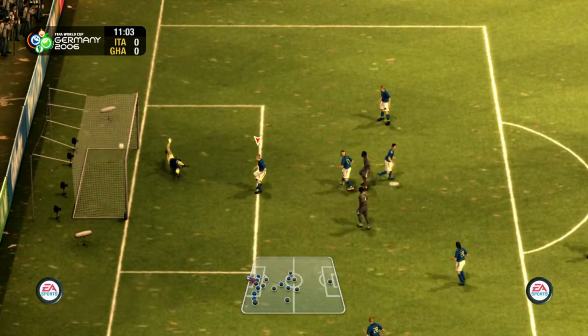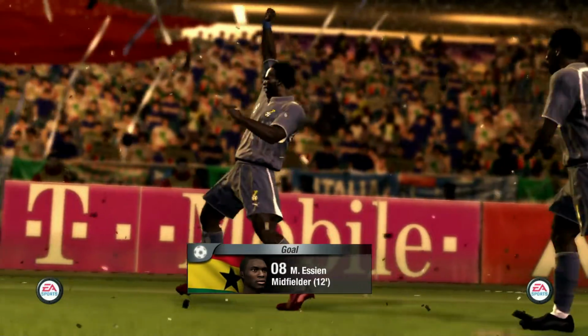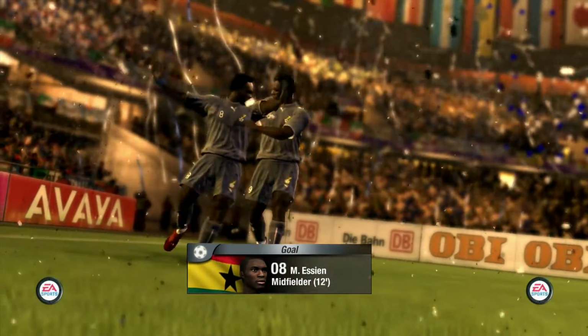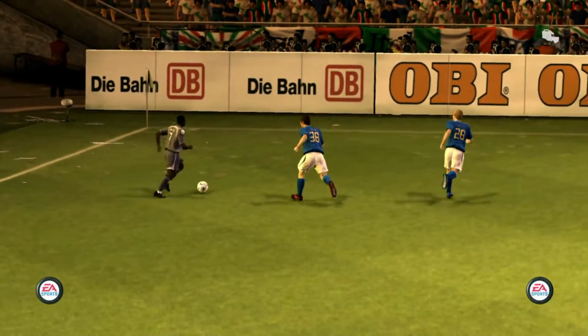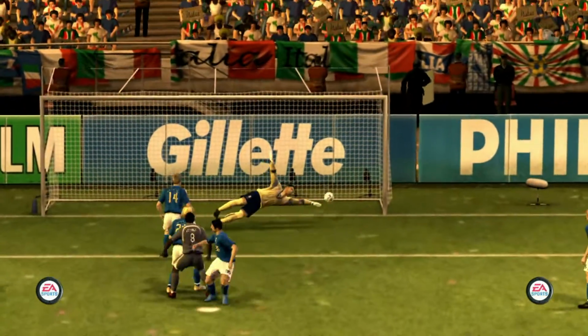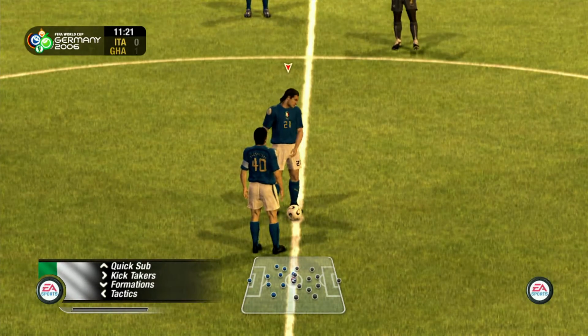Crossed in, and Ghana go for it, and they score! They just score a glancing header, and Michael Essien scores to make it 1-0. Oh, okay. Well, not having Buffon in goal definitely hinders us, because he's a world-class keeper, and we've got this reserve goalkeeper in goal. Chiellini didn't pick him up. This game is so old that Chiellini actually has hair.